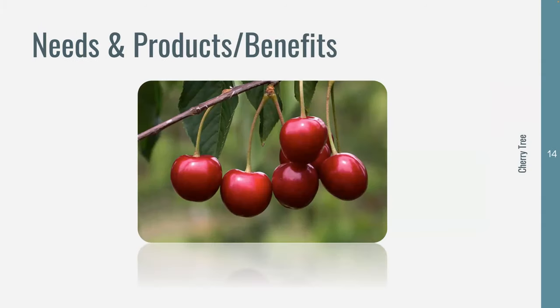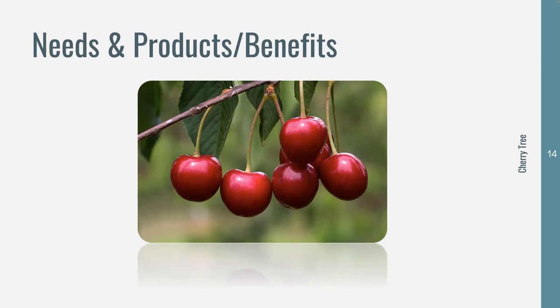And so now we're going from these big pictures, and I'm going to start bringing us in now to design elements. Once we've identified our goal and we've gone through this zone and sector analysis, we then have an idea of the major design elements we want to put in our landscape. So if my goal is to grow more perennial edibles on my landscape, maybe I want to put a cherry tree in my yard because I love cherries, love the flowers, and so I decide that's the plant I'm going to pick to start with.